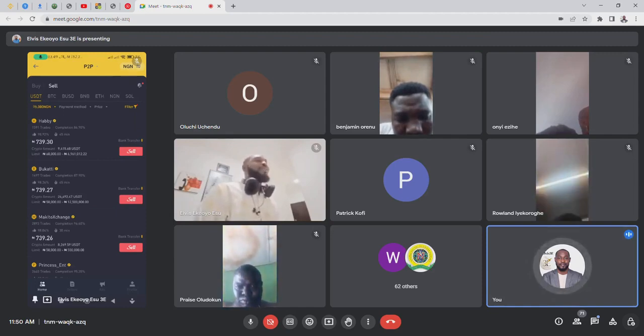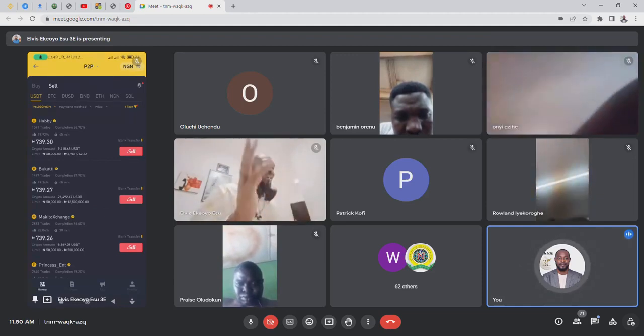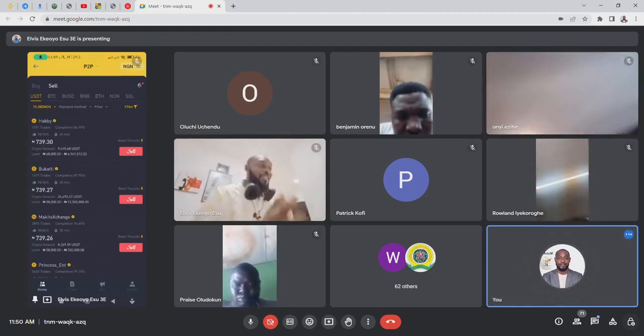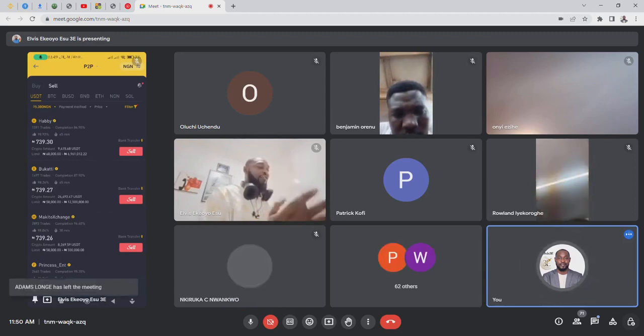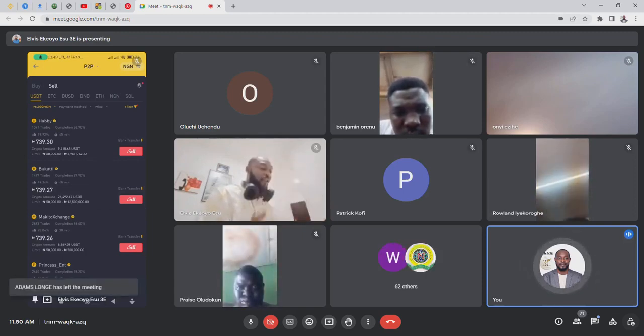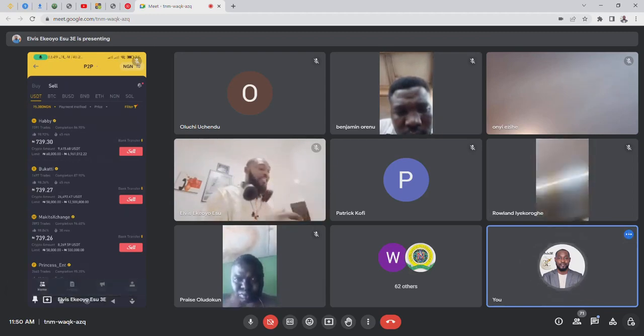So I'll be losing about 1 naira or 2 naira from that amount that I spent, which is still not bad. So I can actually go ahead and sell to this first person or the second person or the third person, because they have the limits and they can sell to me. So all I just need to do is click on sell.